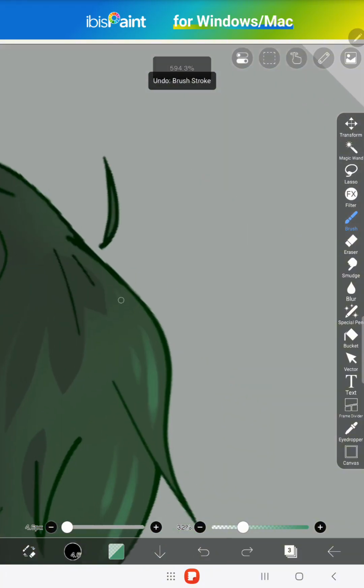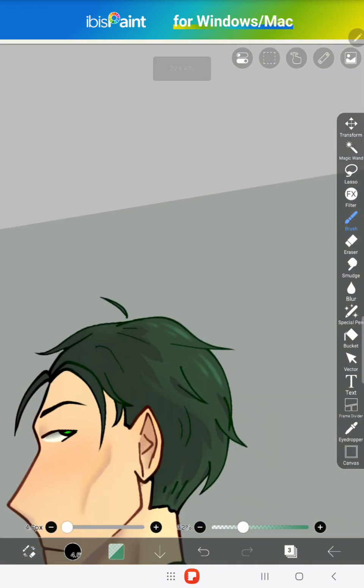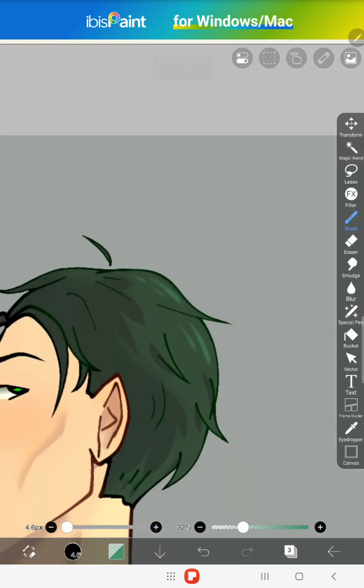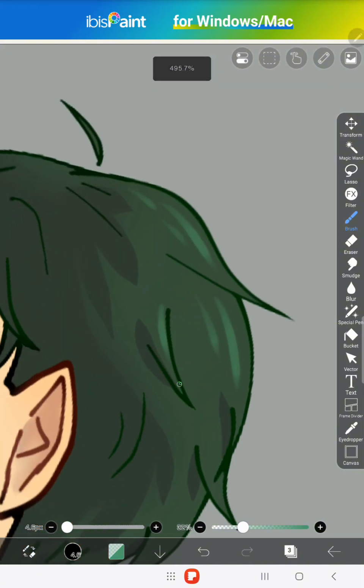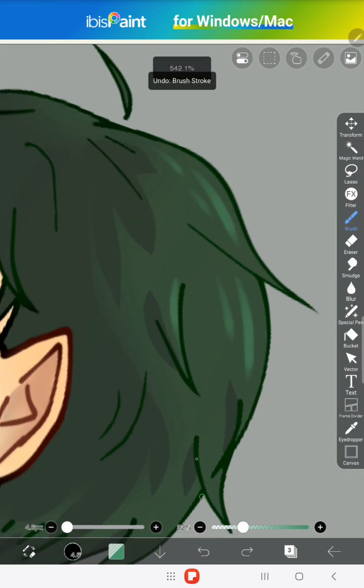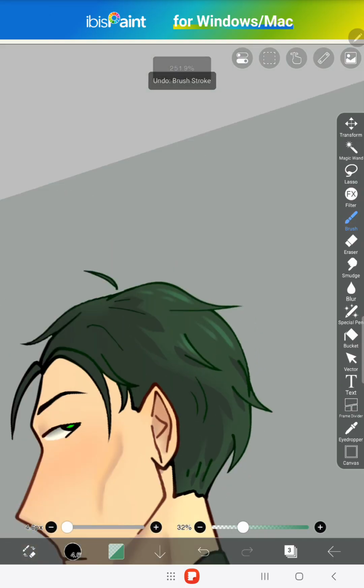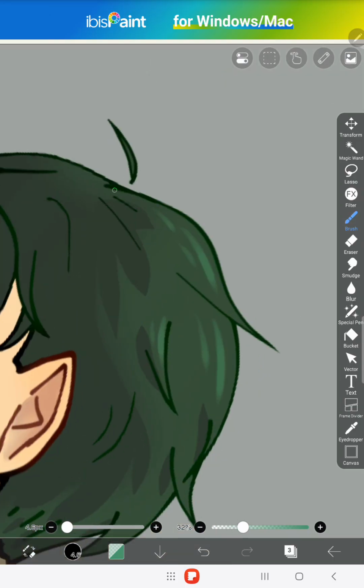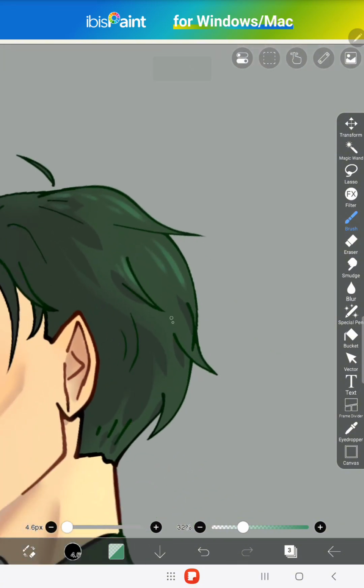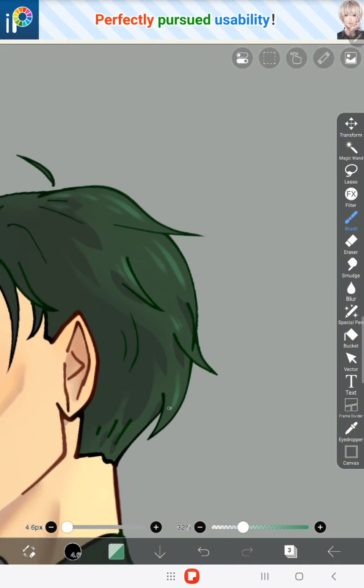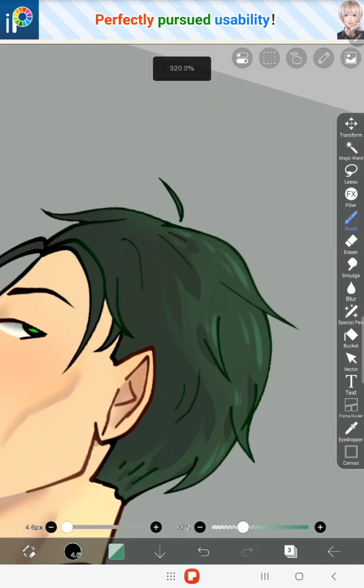Honestly, I'm picking colors that I know already are going to look right, because this green is lighter than all the rest of the colors, and I know it's going to look right. If you're in doubt, pick the hair color itself and then set the layer to add mode. It always works. But if you know how to choose proper colors, then go for it. I guess that's what my color theory thing is going to be on. Maybe. I was just kind of going to go over general stuff.